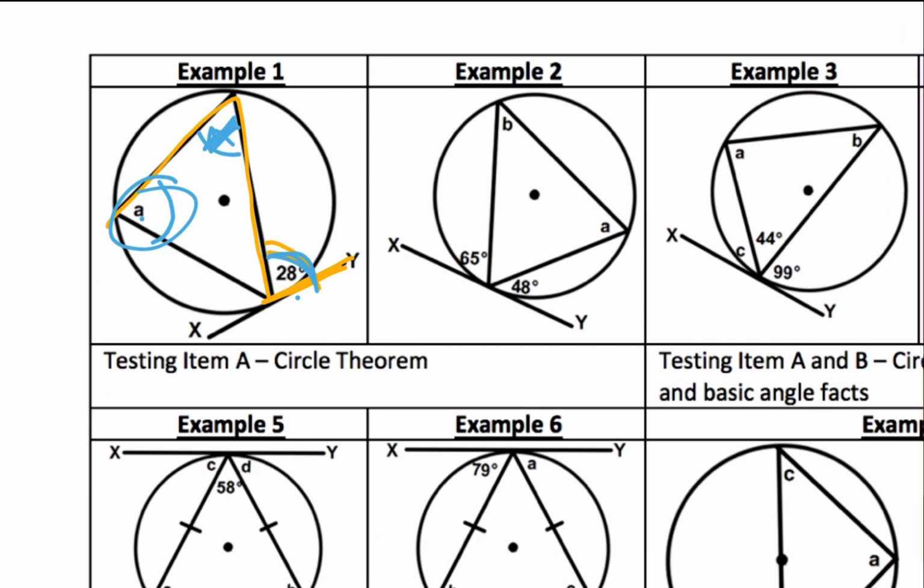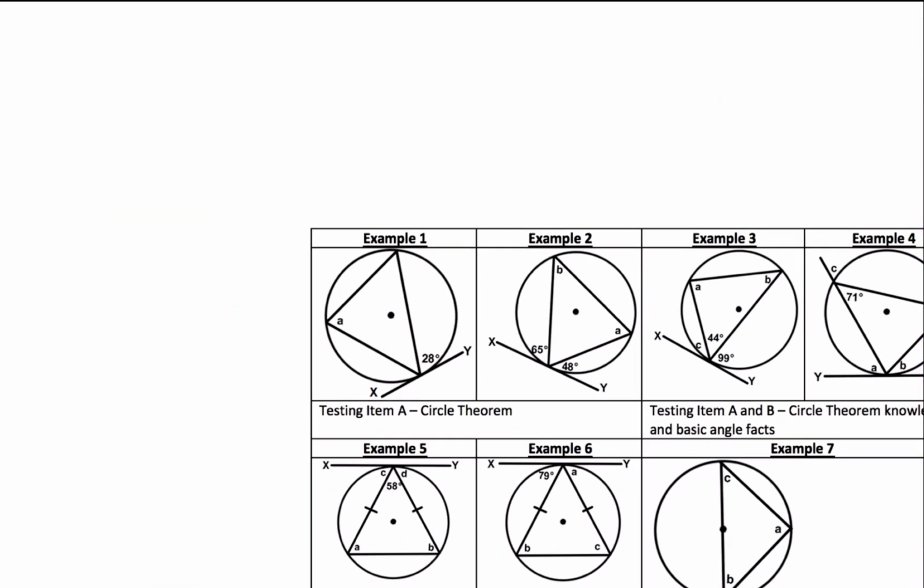Again, here you've got 65 here, so we can do that and that. So this 65 inside, keep it in your head, inside is equal to this outside A. So that equals 65. But if we do the theorem the other way, 1, 2, 3, look, I'm drawing this. The inside here is equal to this outside. So I'll let you work out the rest on these, but it's called the alternate segment theorem.